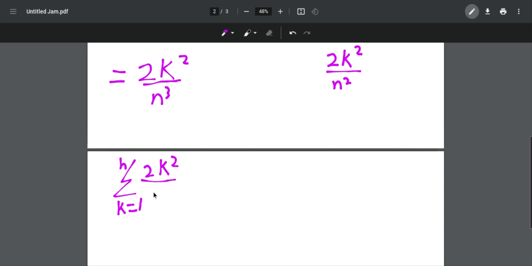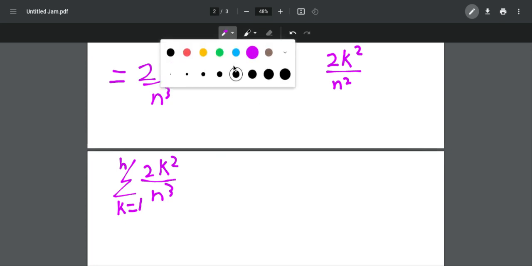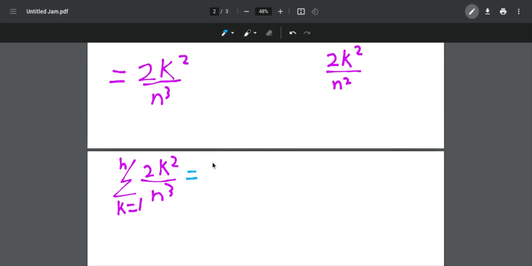Because our variable is k, and our sum is based on k, we can take 2 over n cubed outside of the sum. So if we take it outside of the sum, we get 2 over n cubed. What we are left with is a famous sum, the sum from k equals 1 to n of k squared, which has a famous value, which I made a video to prove. But for now, the value is just n times (n plus 1) times (2n plus 1) over 6.